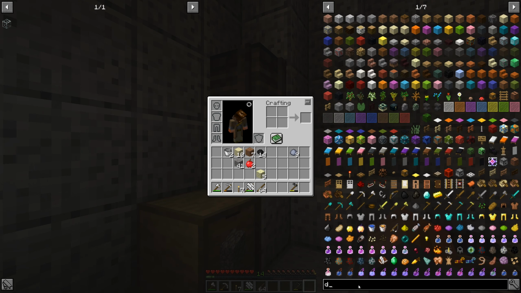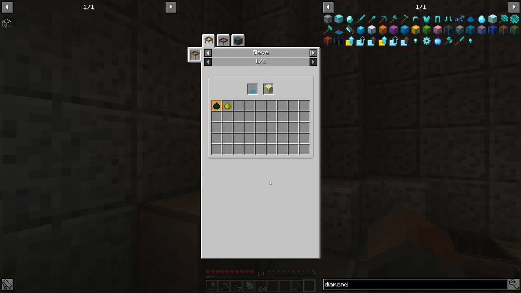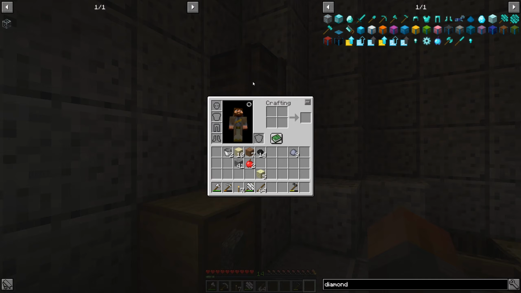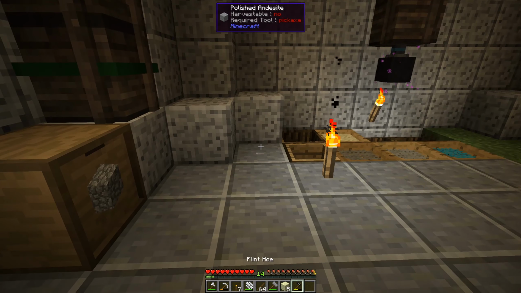We basically need to make diamonds, okay? And diamonds need ender dust. Okay, it is. And to get ender dust, we need to get that out of crushed endstone through a normal sieve, or you can go through heavy sieves as well, but I don't have enough endstone for that. So crushed endstone is just a hammer with regular endstone. Since we've got some of that, that should be really easy to get started.